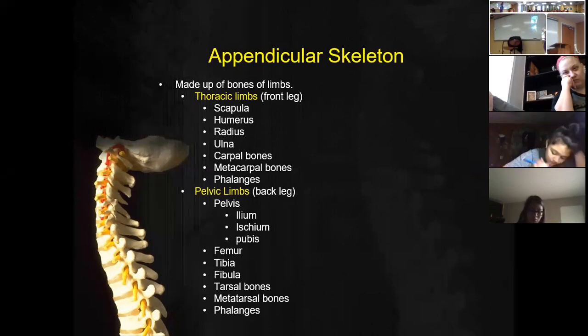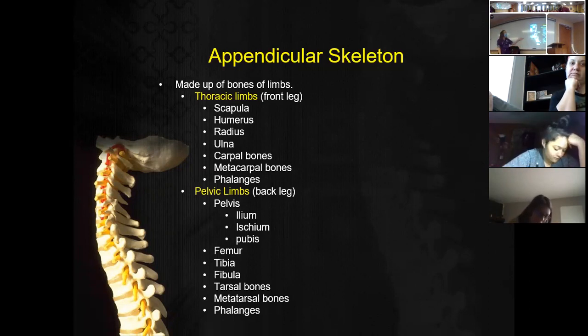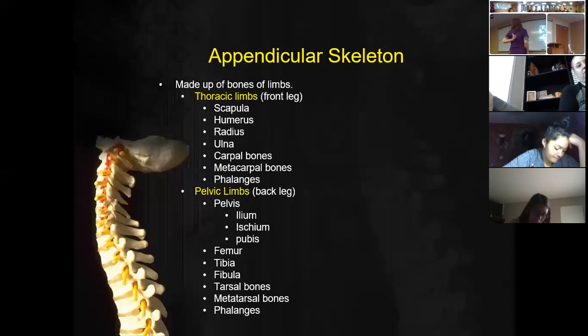Now we move into the appendicular skeleton. And again, I don't think I'm going to have any major revelations for you today. Relatively easy workload. The appendicular is everything that comes off of our core, essentially your arms and legs, which is why they are called appendages. So we're going to look into the thoracic. You already know all of this. I point, you say.